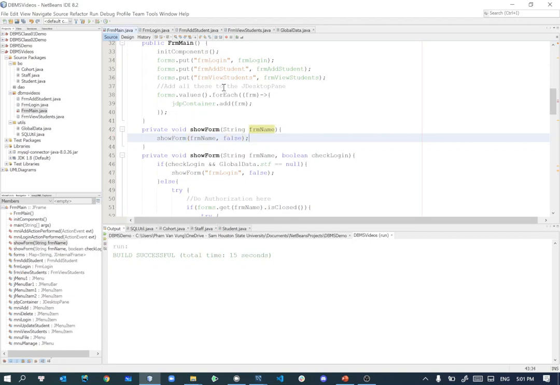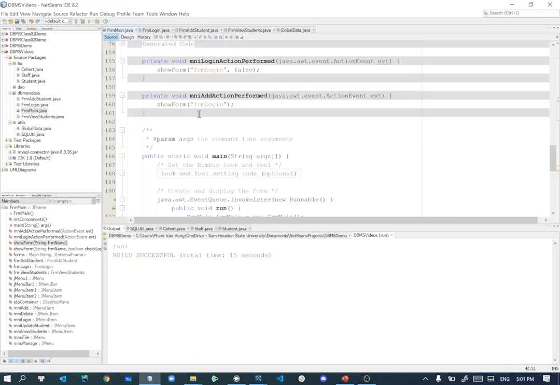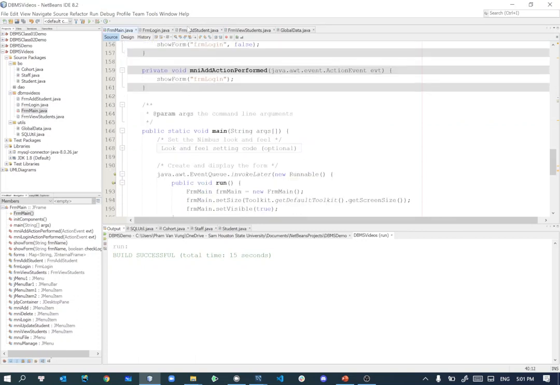We just temporarily disable the login check so that we can test faster. It's a bit slow here. Sorry about that. So that form is okay.